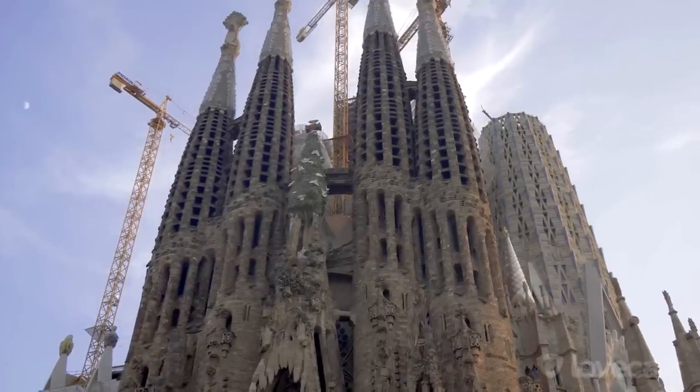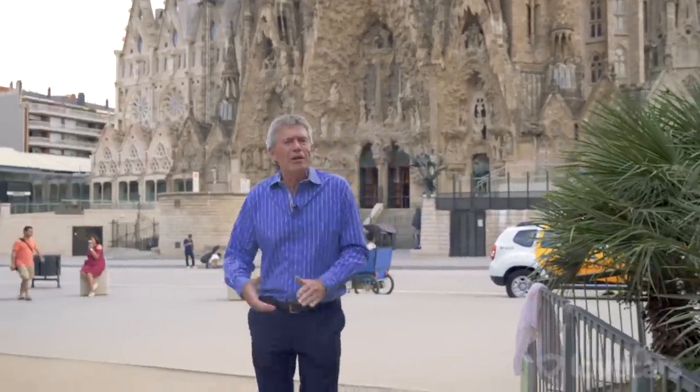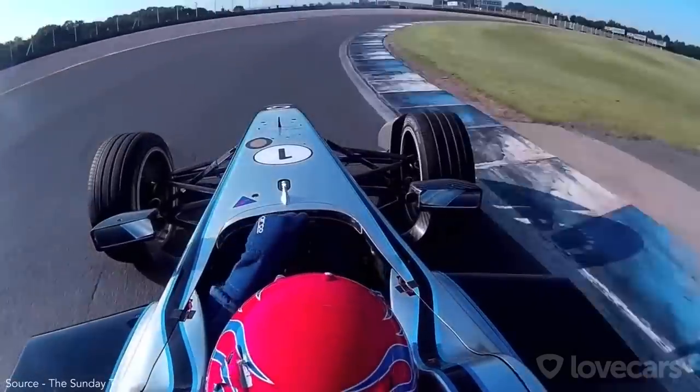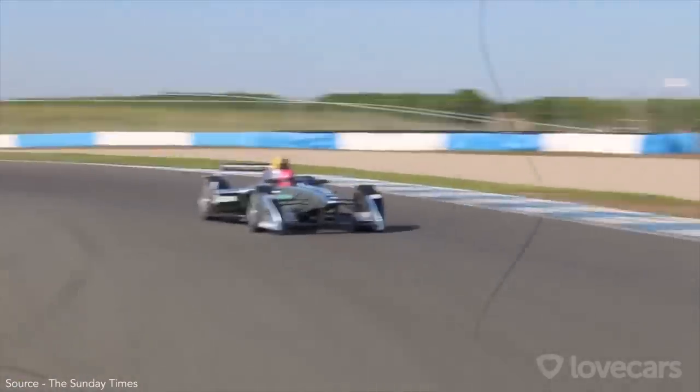I don't think their domination is going to come quite as soon as the EV evangelists believe, although perhaps it might arrive a bit sooner than it's taken to build this cathedral. When it comes to electric racing, Formula E still lives in its own world of hype, attracting manufacturers who need to be seen to be green, but still not really wowing spectators. I drove the original car. Not only does it not have enough power to excite the driver, it also demands copious amounts of lifting and coasting and swapping cars just to get to the finish line.